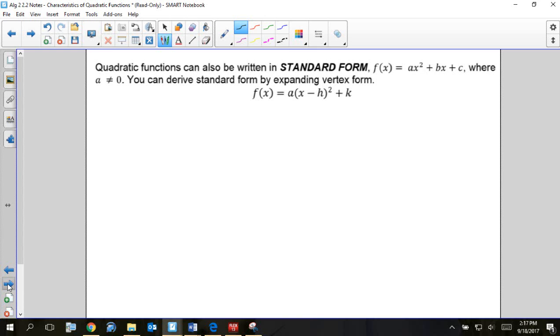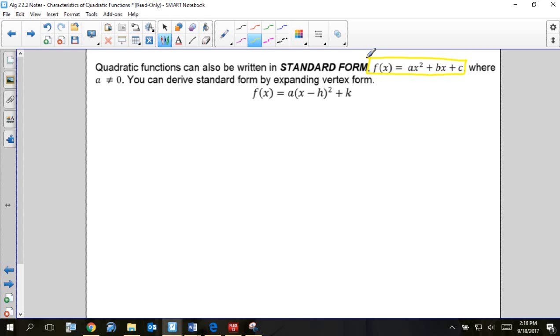So we're going to work in what's called standard form the rest of the day today. Standard form is f of x equals ax squared plus bx plus c. It is quadratic still, but it is when you take the vertex form and you simplify it, get rid of the parentheses and combine like terms. We like vertex form because you can find the vertex and the transformations real fast. In standard form, you can't find the vertex very fast. So usually vertex form is better, but we have to know how to do it in every form.